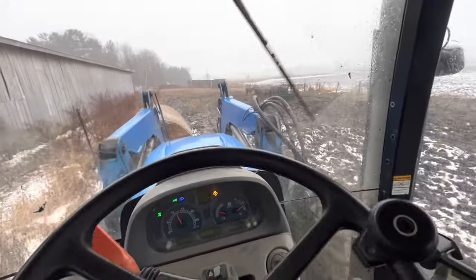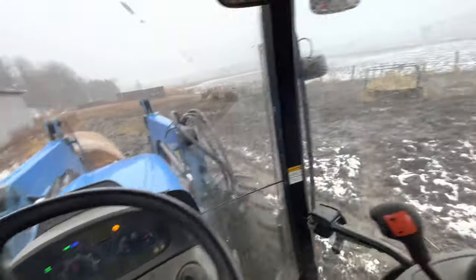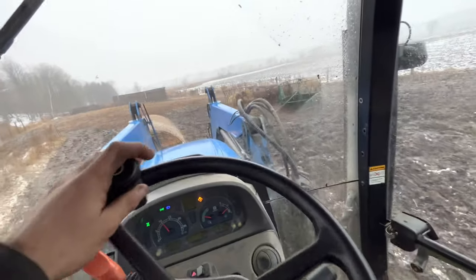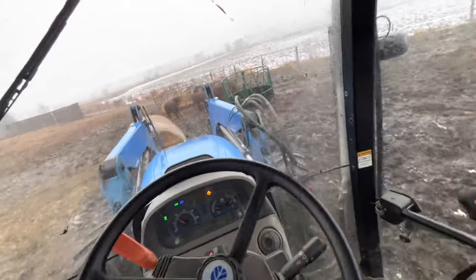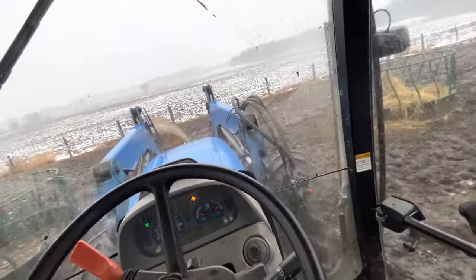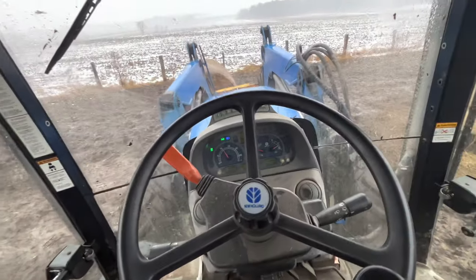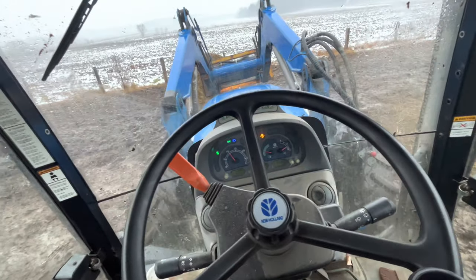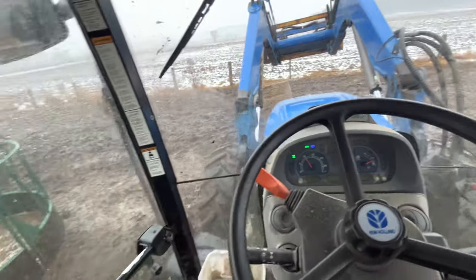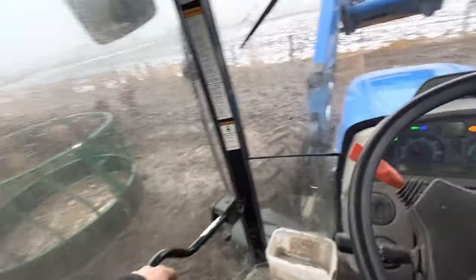Alright, so we stopped feeding so much silage, round bale silage. We're feeding more hay now. So we used to feed 3 silage bales a day, so 1 in the mix and 2 in the feeders. And now we've only got 1 in the mix and 1 in the feeder, and we just fill the rest up with hay. So usually around 2 or 3 hay bales. So the young calves really like the silage, so that's what we want to leave it for, not for the cows, because they get fat real quick.